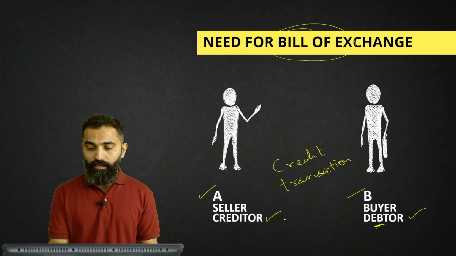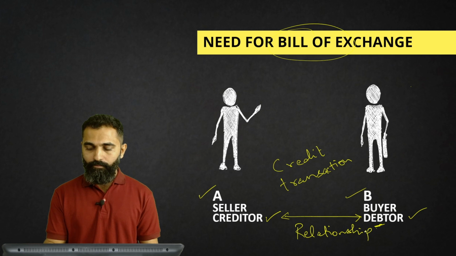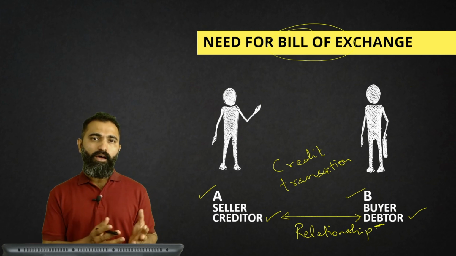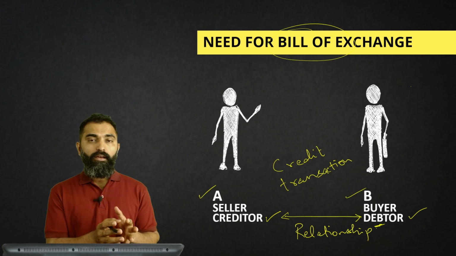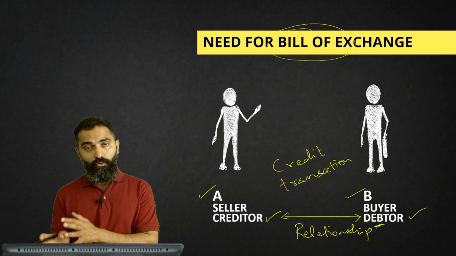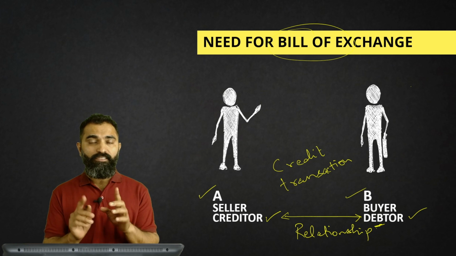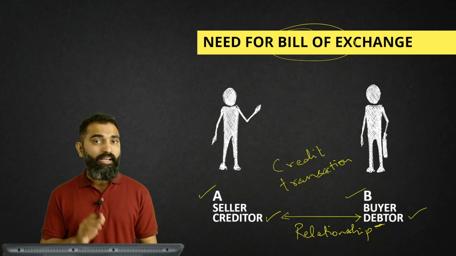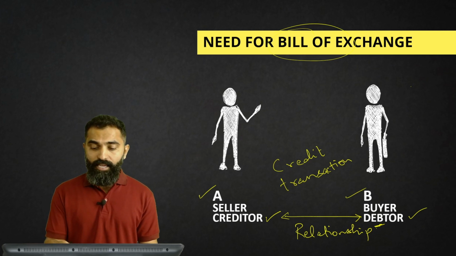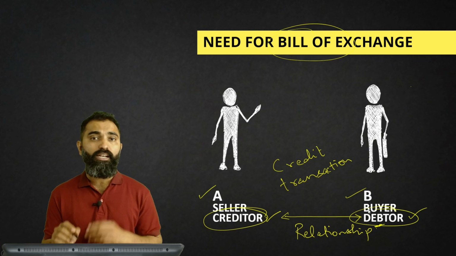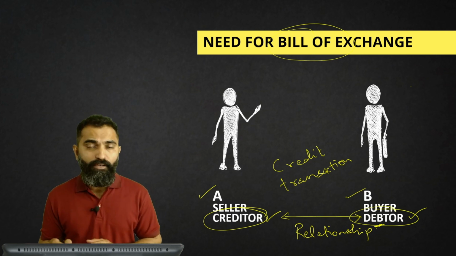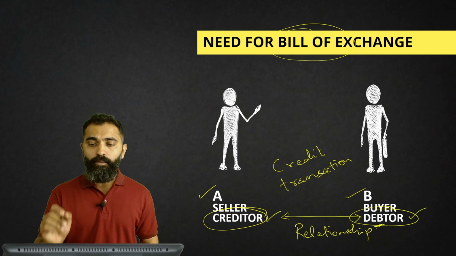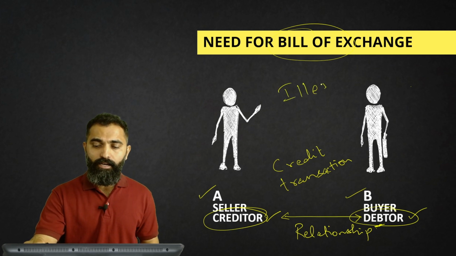Most important thing for us to understand is that when bill of exchange is to be drawn, there has to be a debtor-creditor relationship. जो बंदा bill draw कर रहे, the person who will draw the bill and the person who will accept the bill, जो accept करेगा, इन दोनों के बीच there has to be a debtor-creditor relationship. Otherwise, a bill cannot be drawn. अगर इनके बीच में ये relationship नहीं है, if there is no relation of debtor-creditor and bill of exchange is drawn, then this bill of exchange will become illegal.